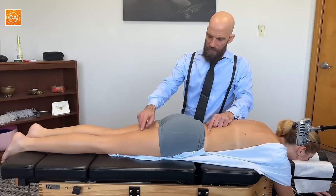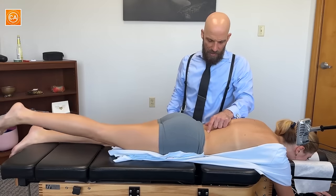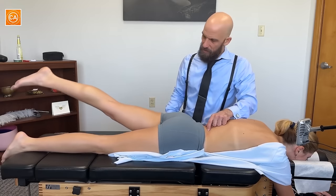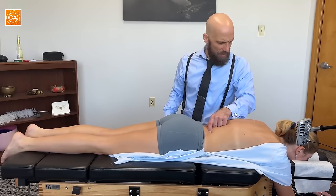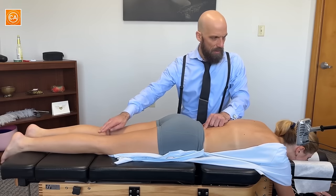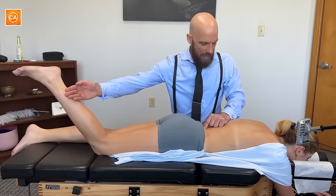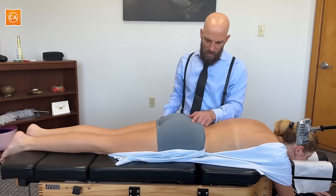So what I want you to do is lift your right leg up in the air. Good. That was good. Put that down. The left lumbar is fine. Okay, now lift up this left leg. Good. Put that down. All right, so your lumbar spine is firing nicely, so I don't suspect a problem here in the lumbar. But let me just test and confirm. Bend this knee here. Good, and then push against my hand right here. Push your foot against my hand. There you go. Strong.